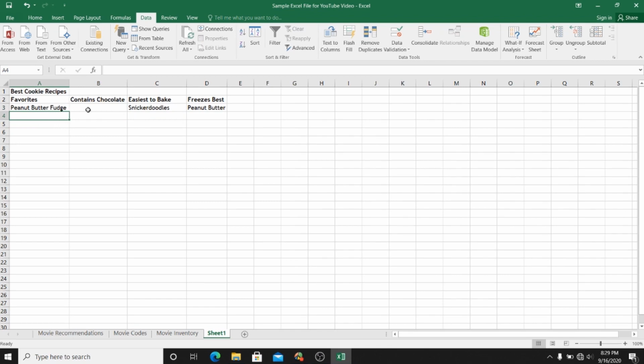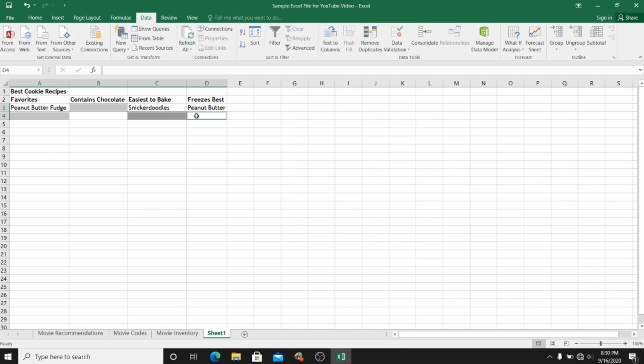So what I want to do is highlight the first cell where I will enter that data, and then I'm going to hold down the Control key on my keyboard and click once with the left button on my mouse on each of the other cells where I want to enter that same data. And you can see it doesn't have to be cells that are located next to one another.